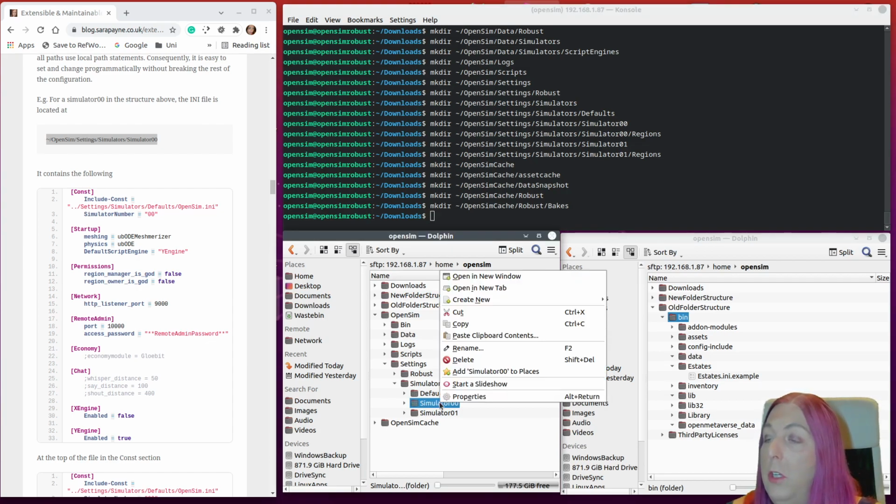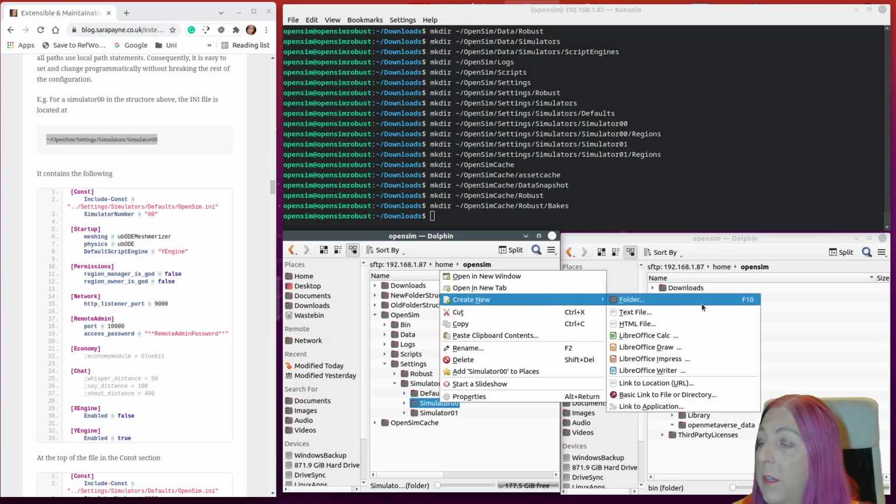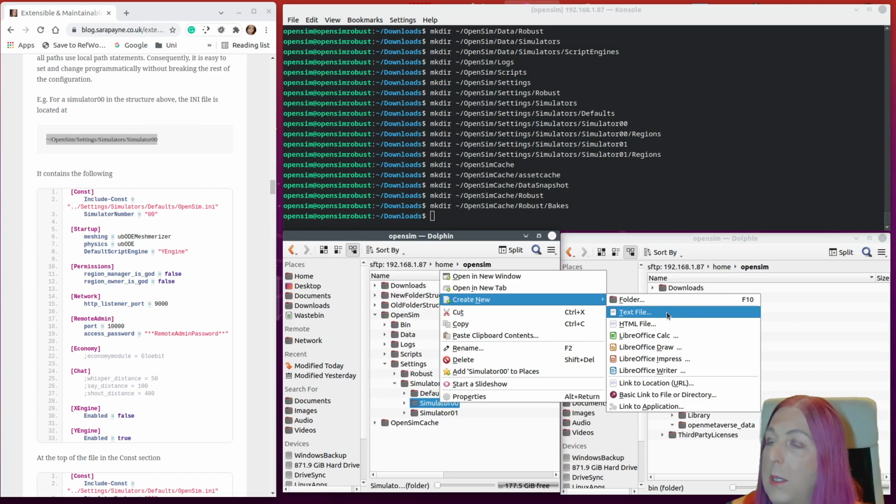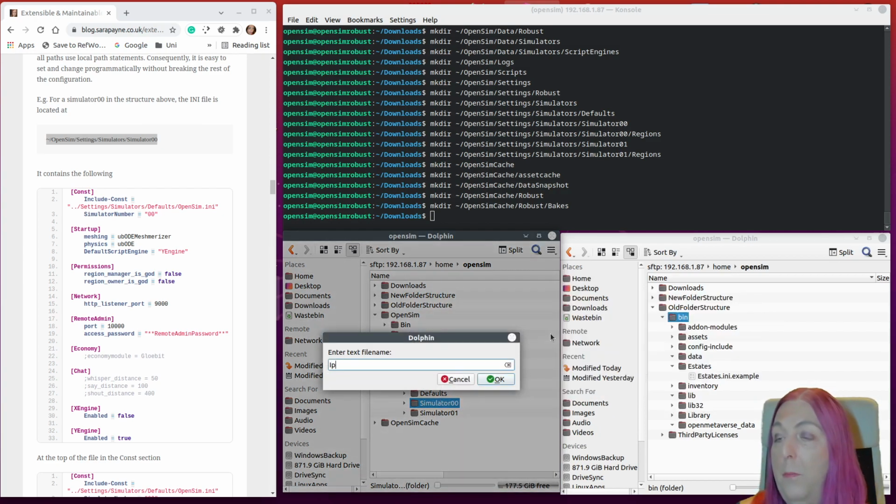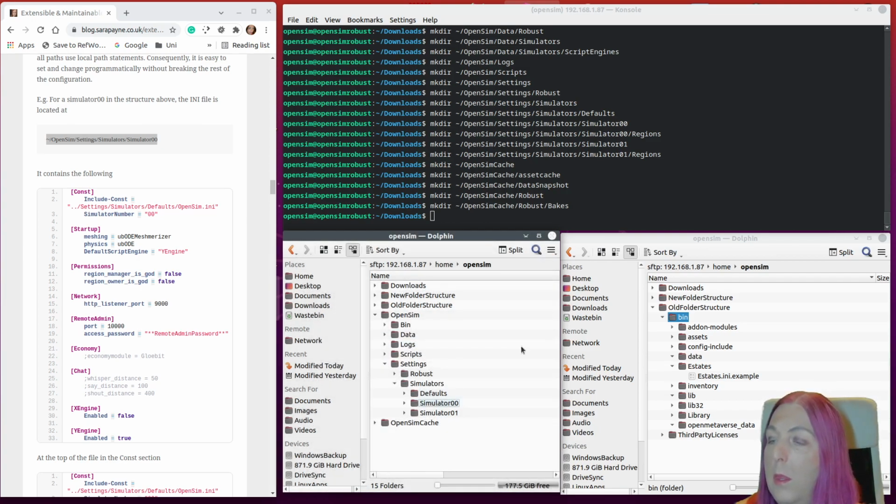Now I could create a new file here, call it a text file. This particular file manager will do what you will find Windows Explorer will also do, and even if I type in a file name, it will add a .txt, and then I've got to correct it.